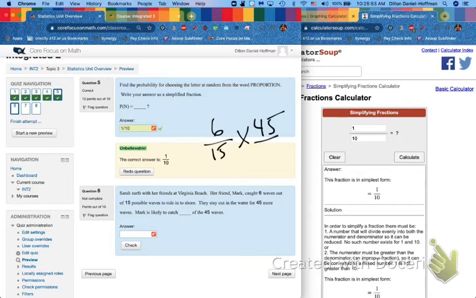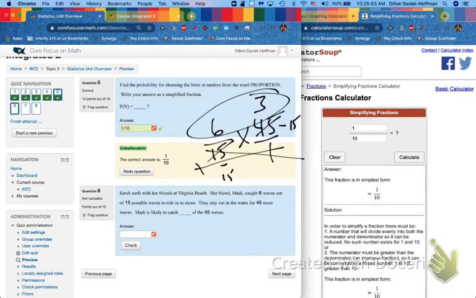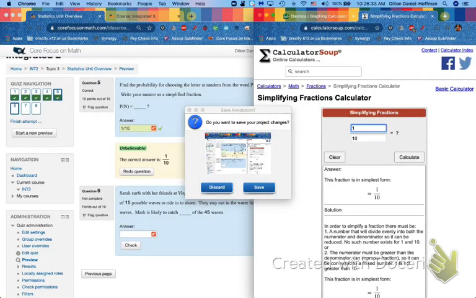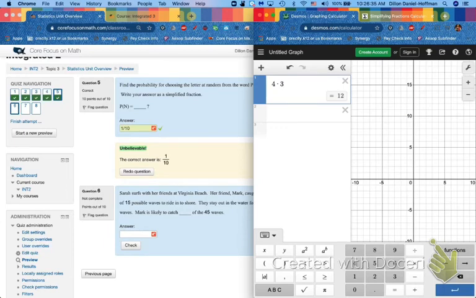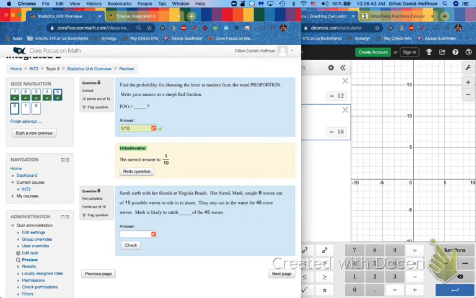All right, before I type that into Desmos, let me just give a little review here. I can cross multiply, or at least cross cancel. I know that 15 multiplies into 45 3 times. So if I divide both by 15, that becomes a 1. This becomes a 3. 1 times 1 on the bottom is just 1. I get left with the top. 6 times 3, 18. If that was super confusing, don't worry. I'll also check that in Desmos. So down here, let's go. We had 6 out of 15 times 45. And you can see you get 18 that way as well.